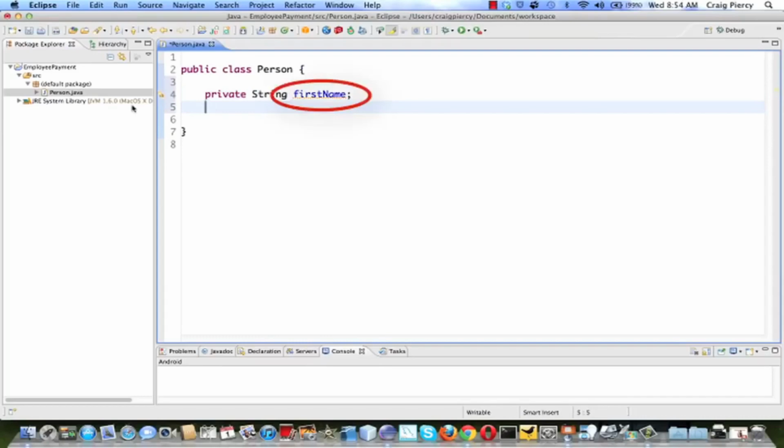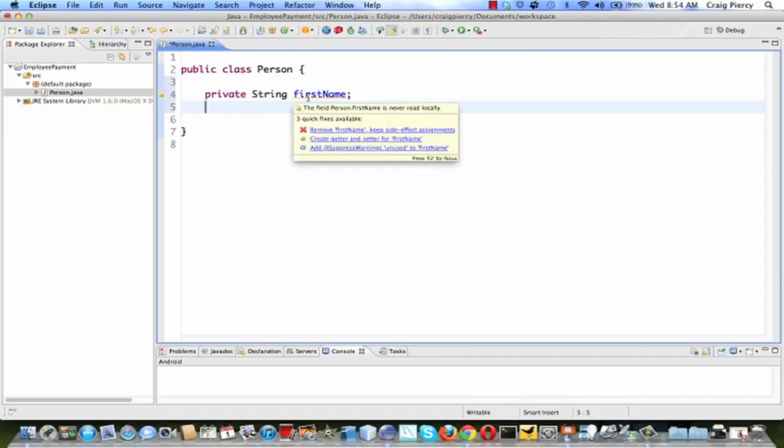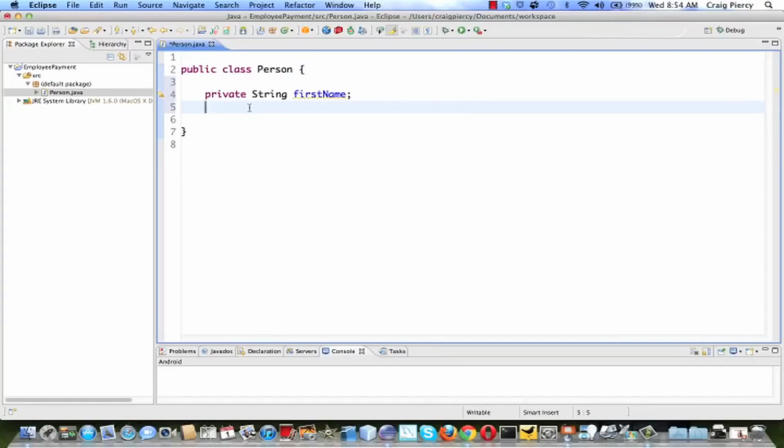You'll notice several things in the editor, such as underlines to give you warnings. If it's yellow, it's generally a warning that says, hey, there may be some problem that's noticed by the editor. In this case, no real problem. I've declared this variable, but I've not yet written anything to use it, so it's warning me it may never be read. We'll fix that when we add methods.